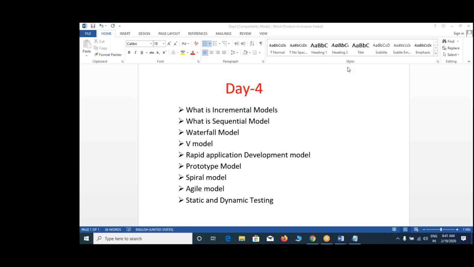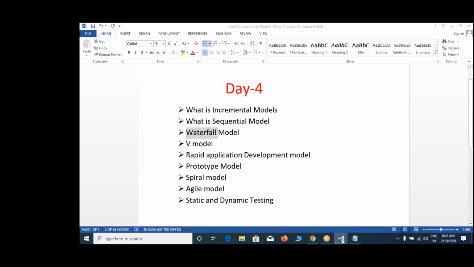Development models are not our job, but we should have an idea about them before working on a project. I'll explain one by one. Concentrate, and if you don't understand while I'm explaining, just ping me a message in the chat box. No problem, I'll repeat again and again until you understand and are perfect in the subject.